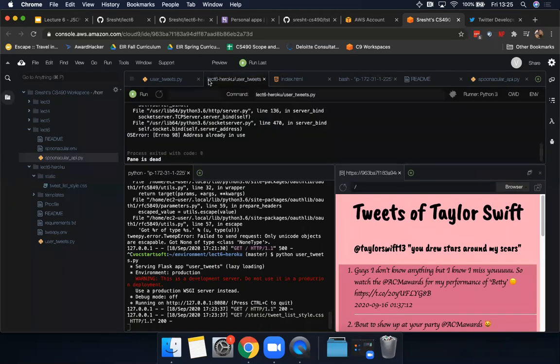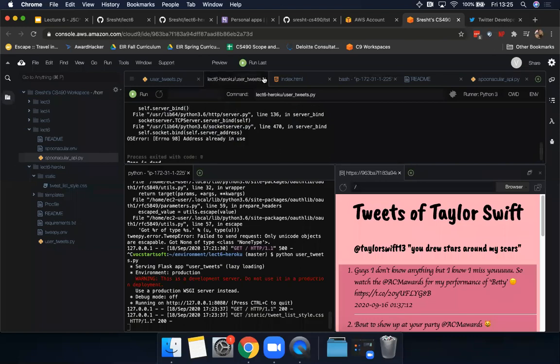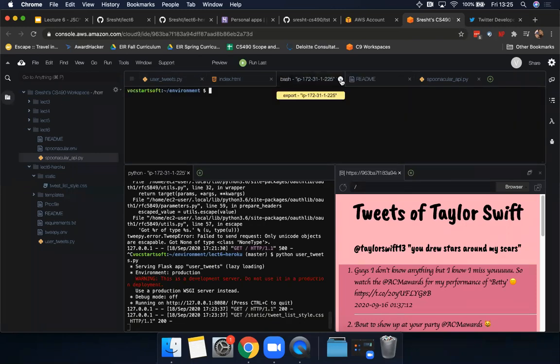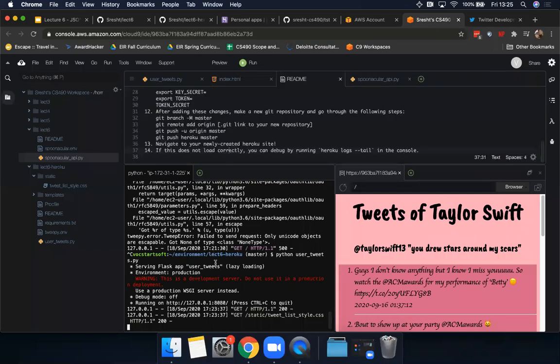Matthew, I'm assuming it's some sort of typo or something. So go through the code and just copy and paste it from Spoonacular. Make sure you're copying and pasting the code instead of typing it out, because I'm very prone to typos, so that's why I always copy and paste things. Cool. So I'm going to keep going with the video, and then hopefully we can do the Heroku step from here. And again, apologies that I forgot to record that part.